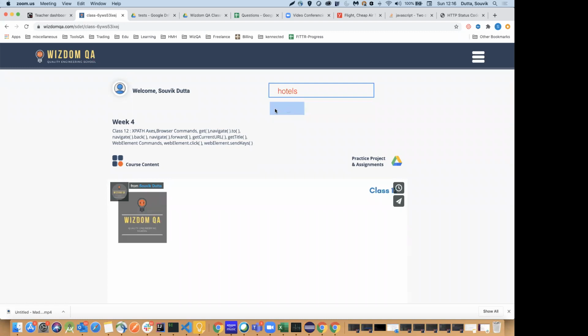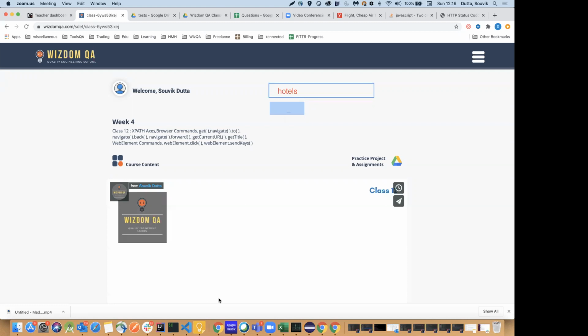Or I want to do this. I want to enter the text called hotels, and I want to hit enter in the keyboard through automation. How will I do it?